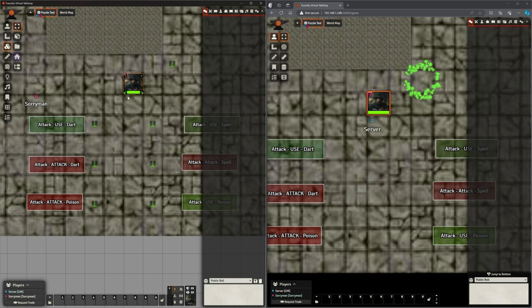So what I want to do is, as the player, walk Soryman through these different types of trap. They're all basically the same thing. I've just modified whether it's a weapon attack or a weapon use, or a spell attack or a spell use. The top left one here, the attack method is use the dart weapon. Okay, so let's see how that works. And I've color-coded these to show you, after a reasonable amount of testing, which ones are going to work for us and which ones aren't. Green ones are going to work.